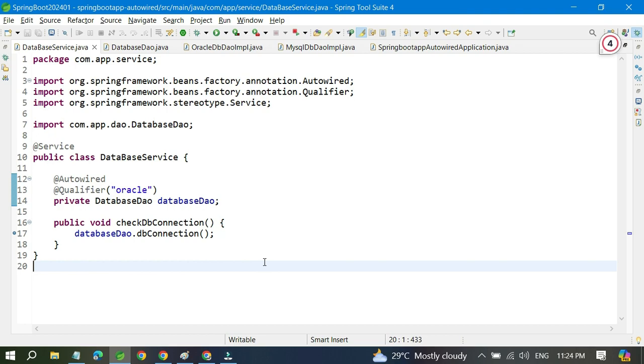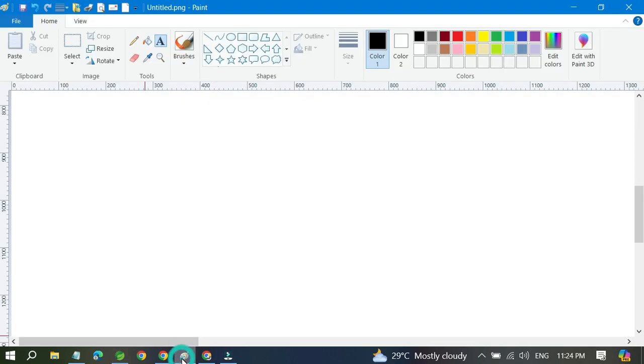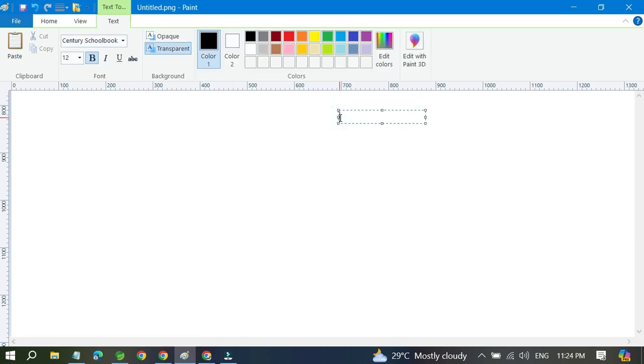Let me make it clear. For example, you have one interface, the interface name is database DAO.